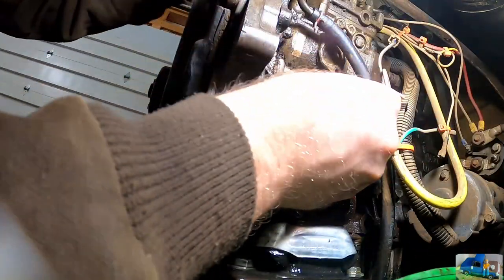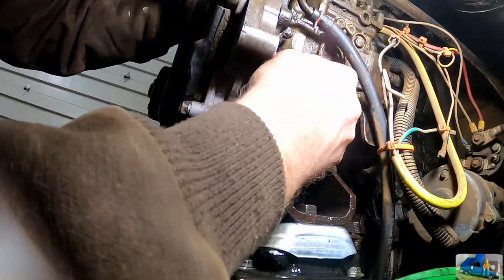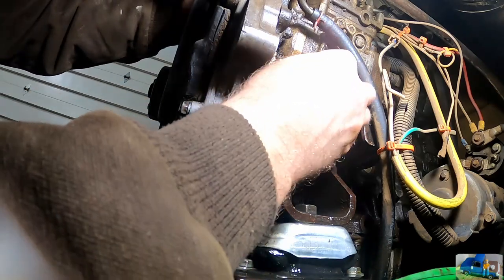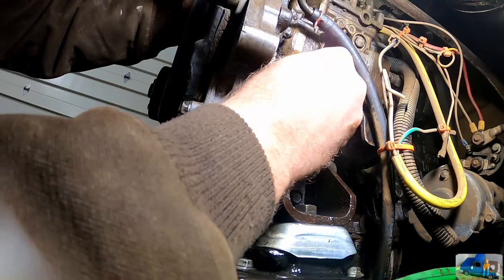If we're lucky, it was just loose, but I doubt it. I think we need a new seal there. If you know what that seal is, let me know, because I have no idea. I don't even know what this cover does, to be honest with you.